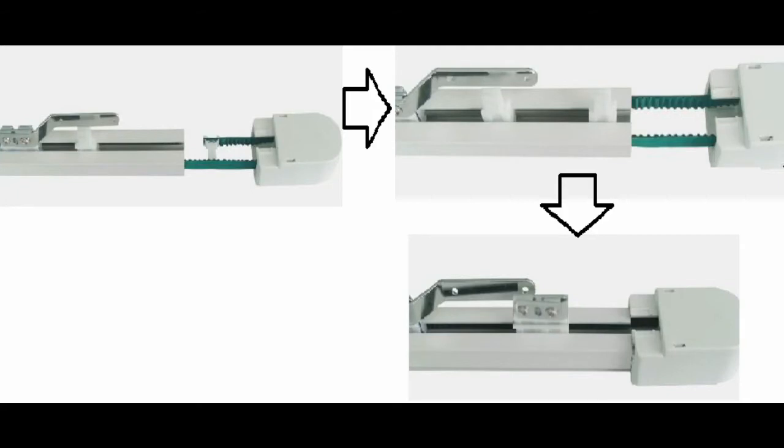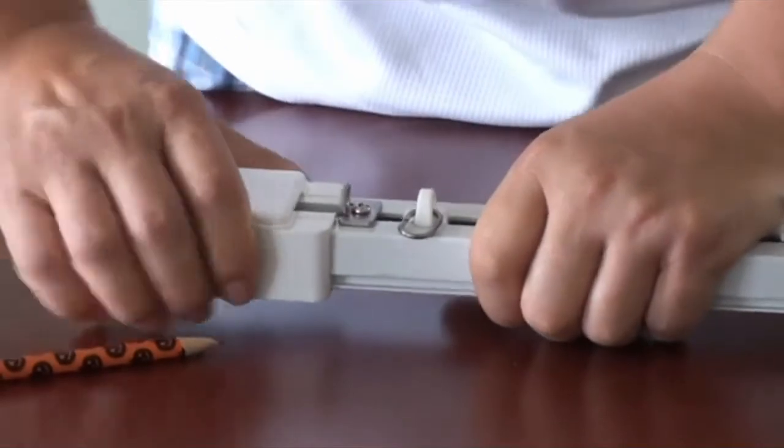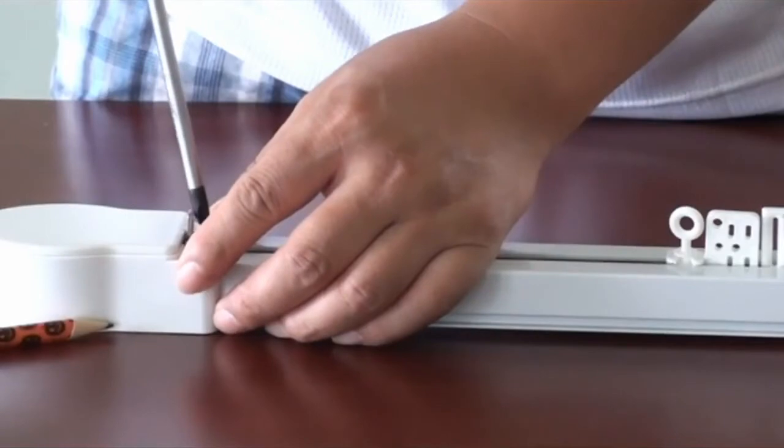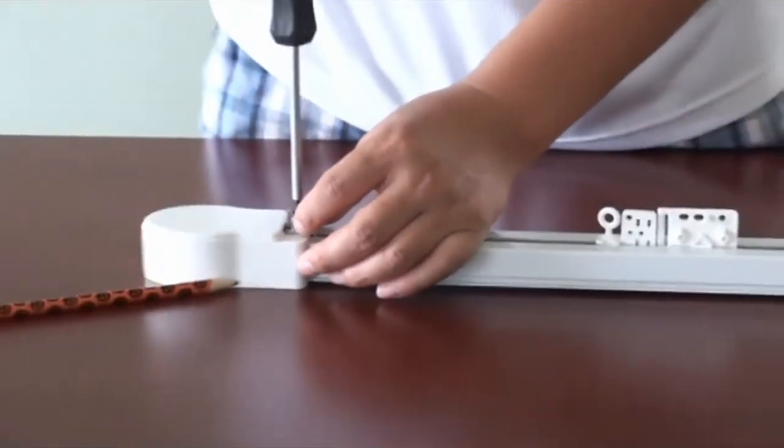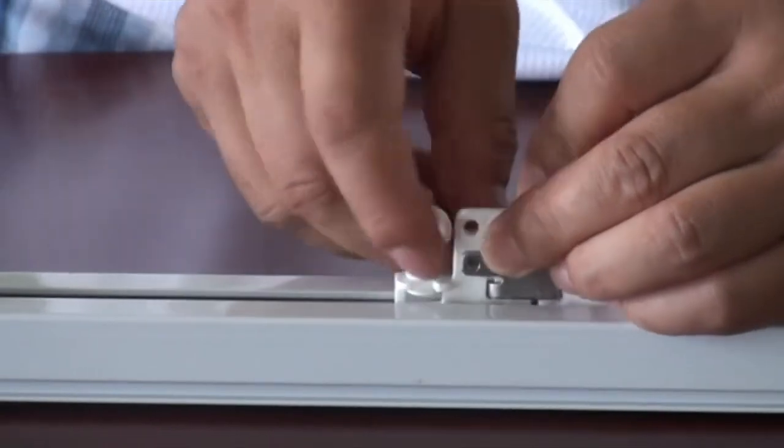On the other end, insert the belt into the idler and loop it out. Install a buckle on the end of the belt and insert the buckle into the other buckle bracket. Pull the two master carrier parts towards each other and insert the track into the idler unit. The two master carrier parts should touch each other when the track is fully inserted into the idler unit.